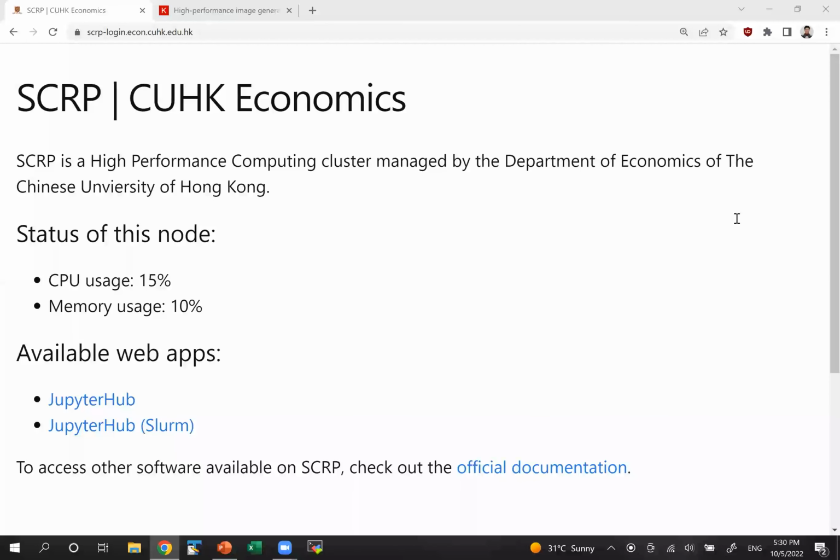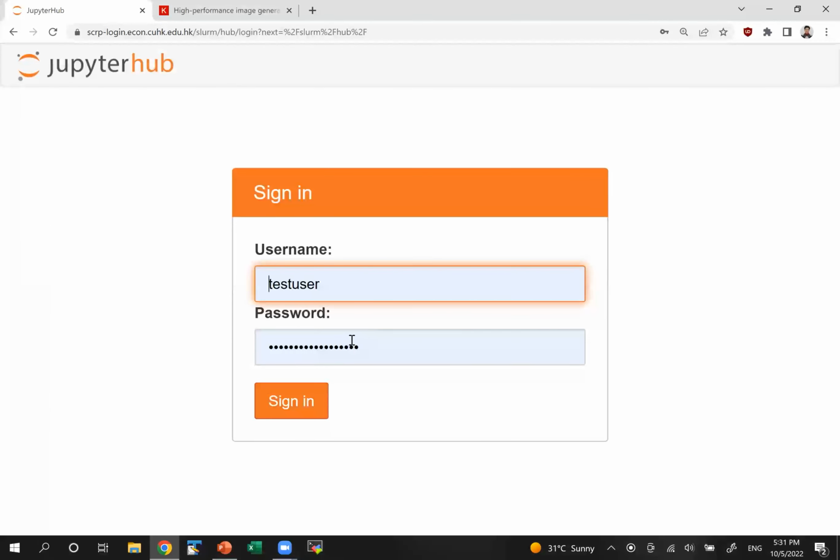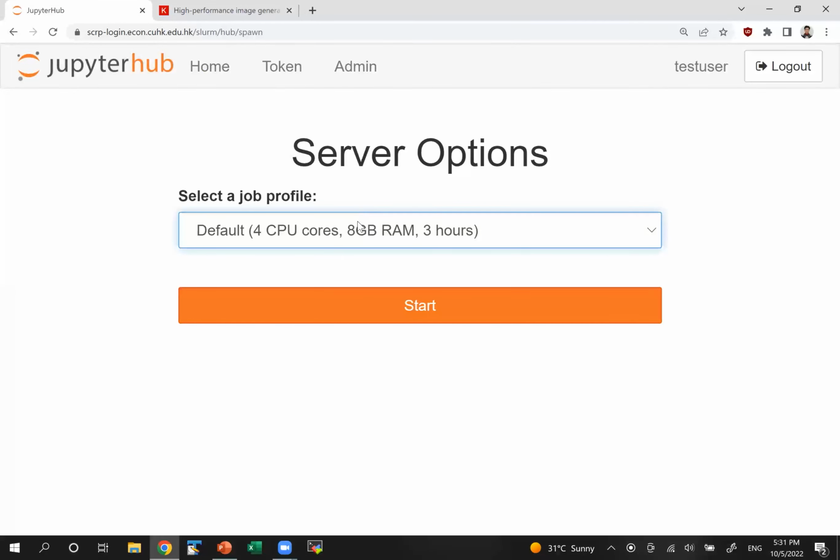Here, we have SCRP Login 2's front page. Below JupyterHub is a new option, JupyterHub Slurm. This is what we are going to use. First, we need to log in. And second, we need to choose a configuration.